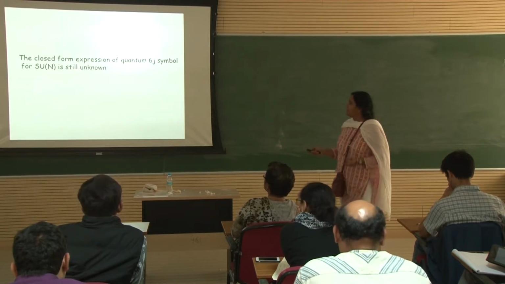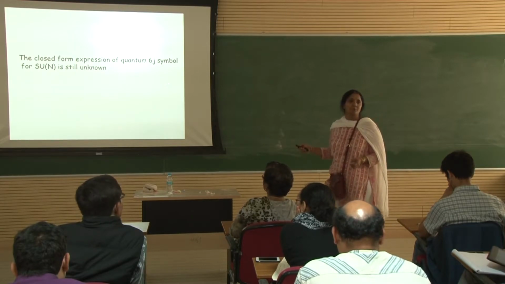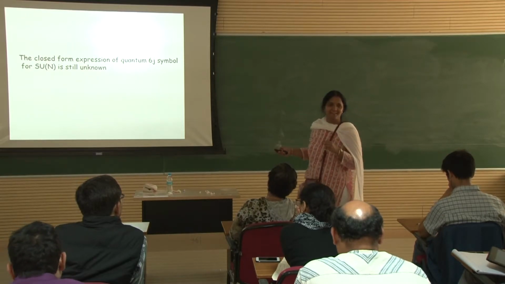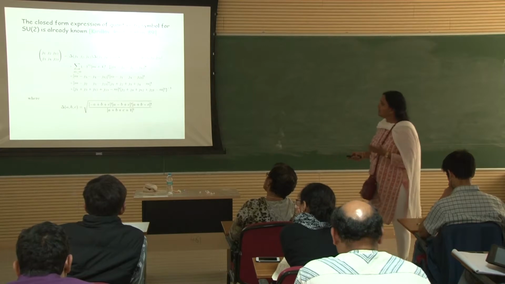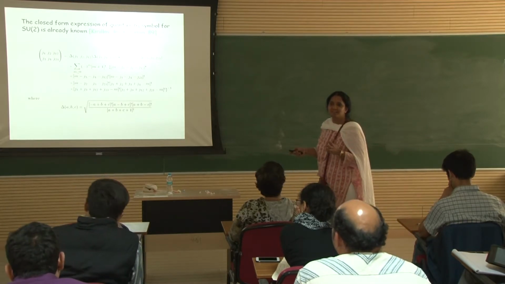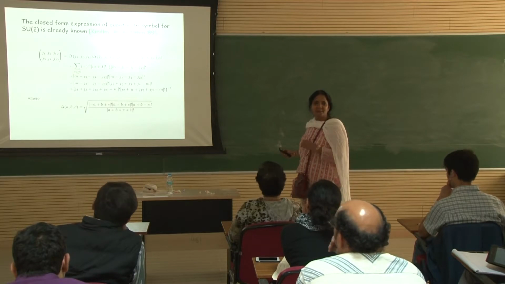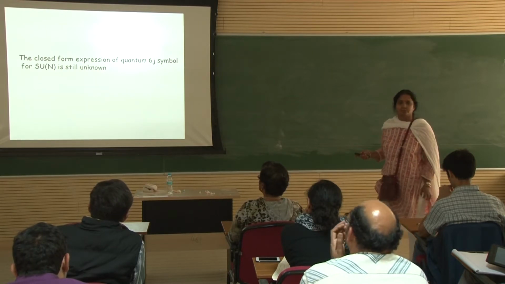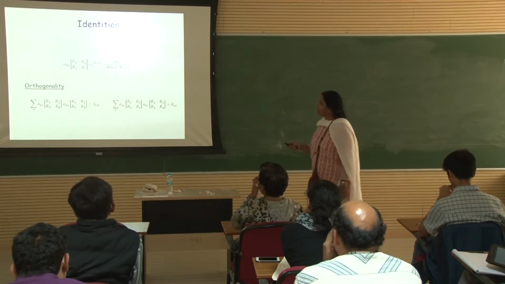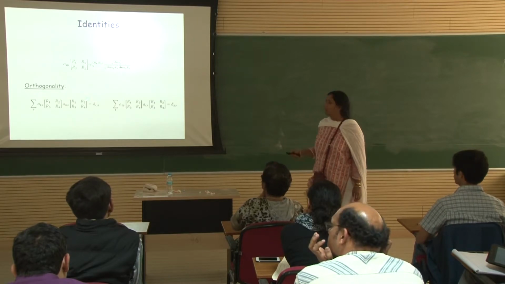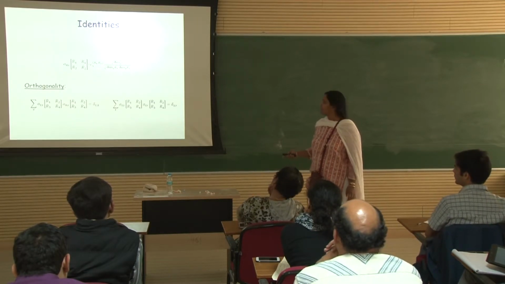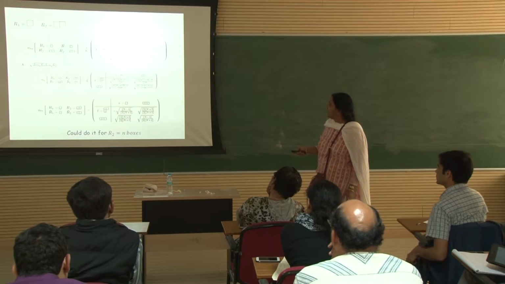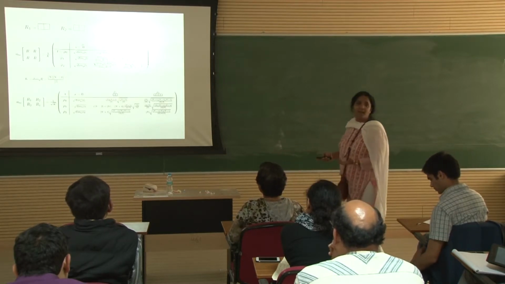Okay. For SU(N), this is still an unknown question, still an open problem; it needs more minds to get in and see whether one could write it. In fact, if you go back and look at Kirillov-Reshetikhin, there are these hypergeometric series ways of looking at it, and he comes up with a neat algebraic expression. So, this is still an open problem. Okay. So, we have some identities of this quantum Wigner 6j by which some elements can be fixed, some representations can be fixed. These are the data which we have, and we play around with this.